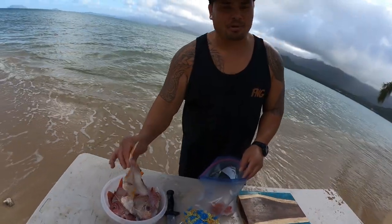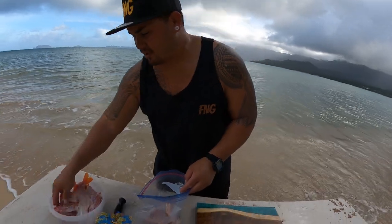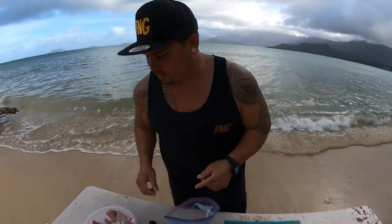Now that everything's all flayed up, we're gonna save these bones for later, fry it up crispy, because here at FishNGrillz, we don't waste anything. We're gonna skin it, slice it up, get ready for a dish. Take notes.